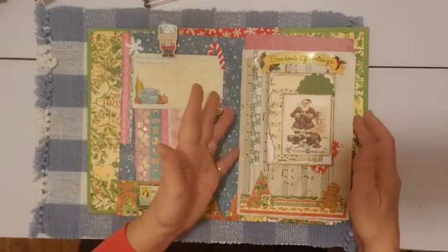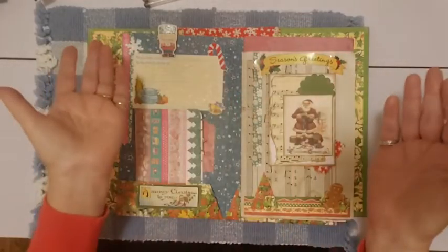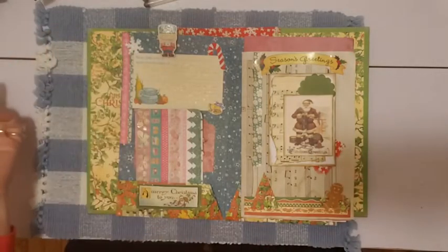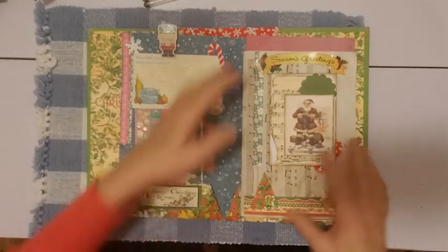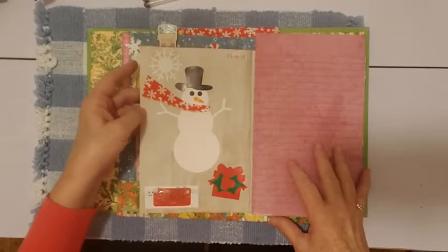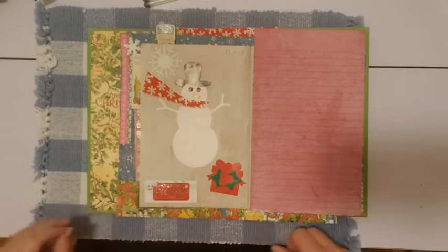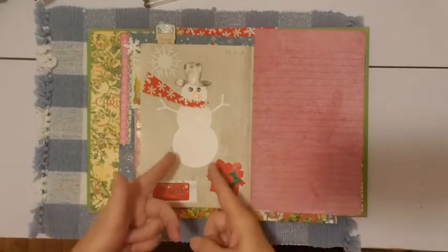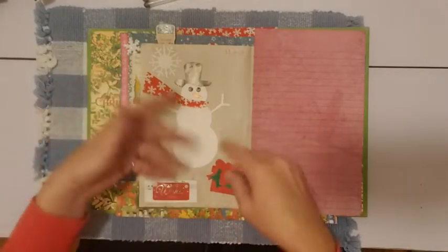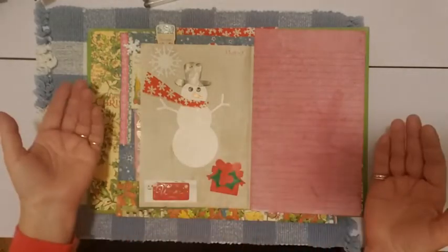So I went ahead and did day number four. December daily — I don't have exciting things happening in my life every day, and I kind of like it that way, just normal life. Day number four, nothing really happened today. I went to work and came home, just a normal December day. So I have this from that 2005 scrapbook kit. I have these little pieces that you were supposed to use when scrapbooking to decorate your scrapbook page — how you do layouts and decorate around your pictures.